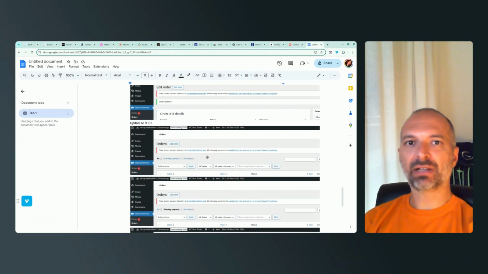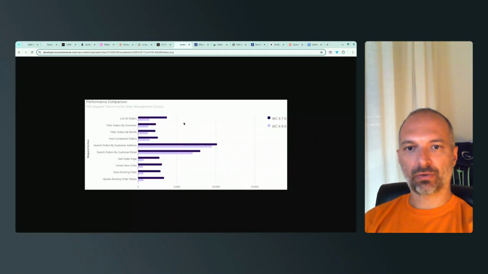So the real gain, even according to this screenshot from WooCommerce, is whenever you have hundreds of thousands of orders, maybe millions, right? They tested it with 1.2 million. The gain is between 9.7 and 9.9. I don't know why they didn't test it against 9.8.